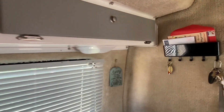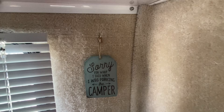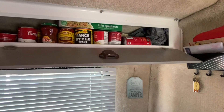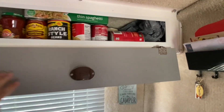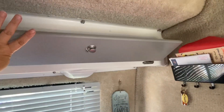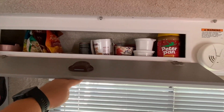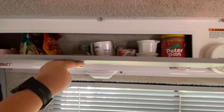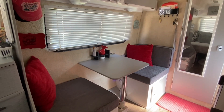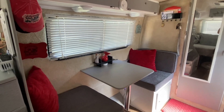Here's the dining area. I'll show you a little bit of what I keep in the cabinets — there's my mail holder. In the upper cabinets above the dinette I keep groceries. I am low on groceries right now so there's not much in here, but I keep some storage bags and fancy trash bags over here too. In the cabinet just to the left I keep additional groceries. The dinette table also collapses down to make a small bed area — my grandbabies love it. At Christmas time I'll take the back bed out and sleep here so I can have a Christmas tree in the back. It's versatile and I like it.